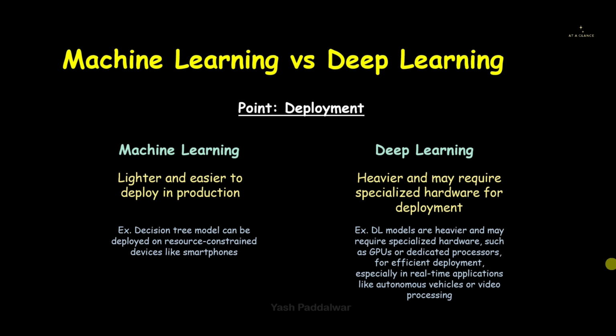And with this, we have covered every single point that is to be considered when comparing machine learning and deep learning. I hope the complete difference between machine learning and deep learning is clear to you all. This difference will surely help you understand where exactly machine learning and deep learning lie in the world of artificial intelligence and what makes them different from each other.